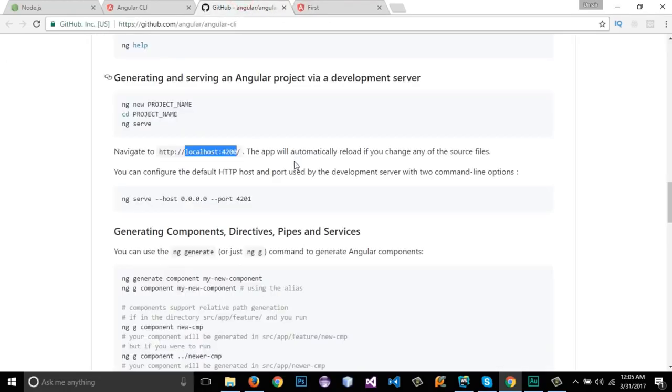I have opened up the same, and it has also given me a few recommendations. If I want to change the port, I can use the Angular CLI to change the port, and I need to write this command in my terminal in order to change the port, and the new port will be this one, 4201, and by default 4200 is the port for you to run your application.